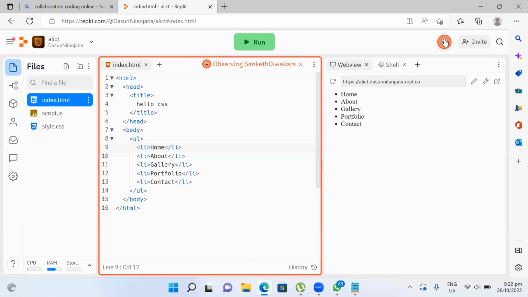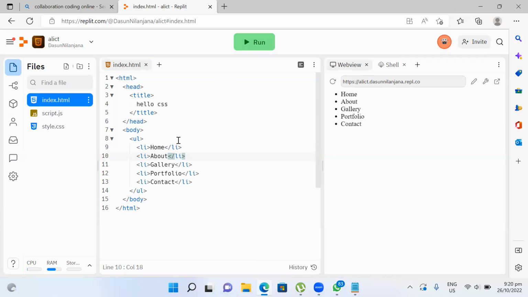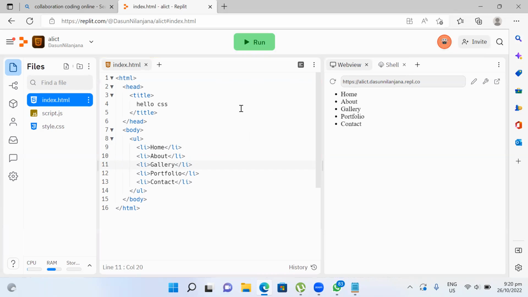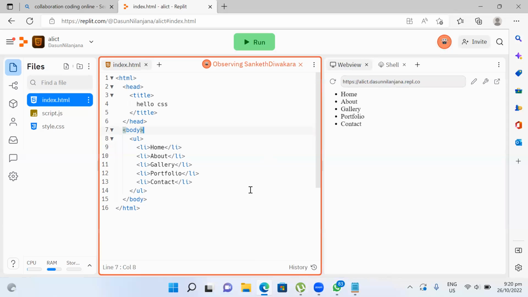Oh, okay. The observing mode is also there. Here you have to edit, this side, the index.html. I hope you can. It should be there, because even the observing mode is available. When I set the observing mode, I can see whatever you're doing there.